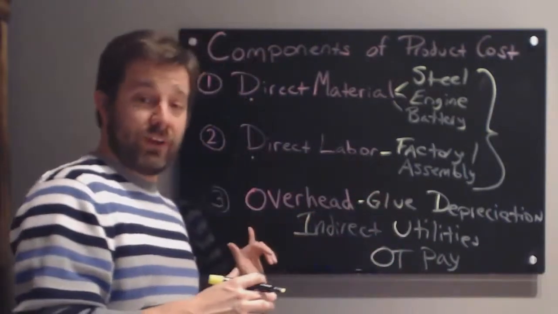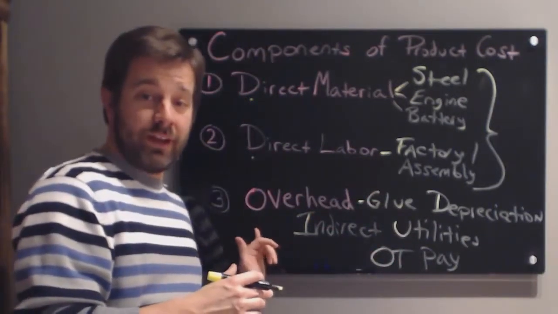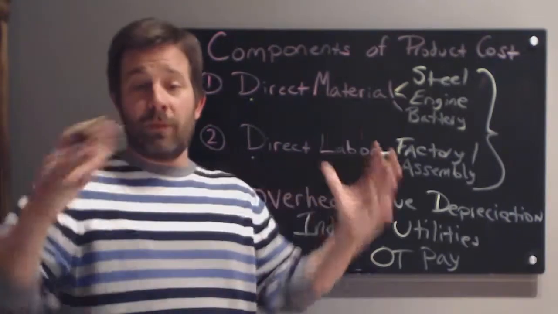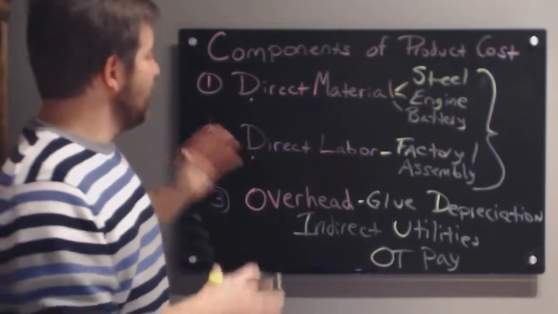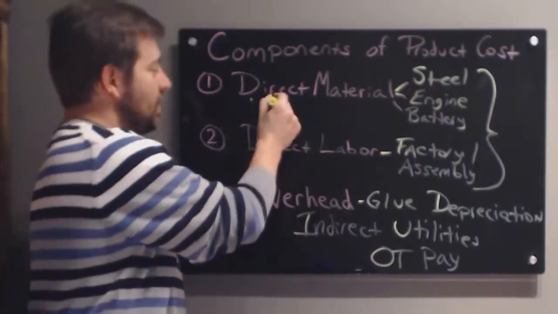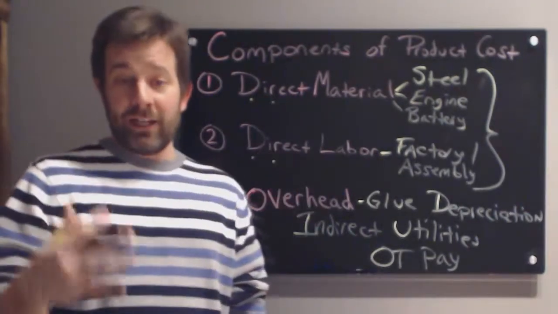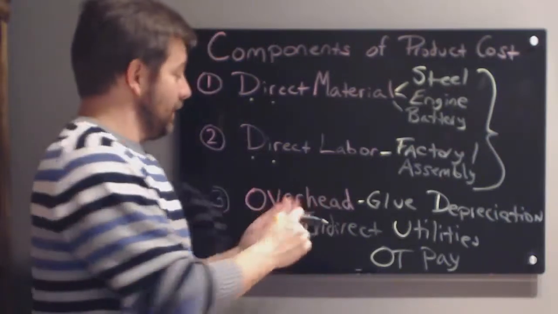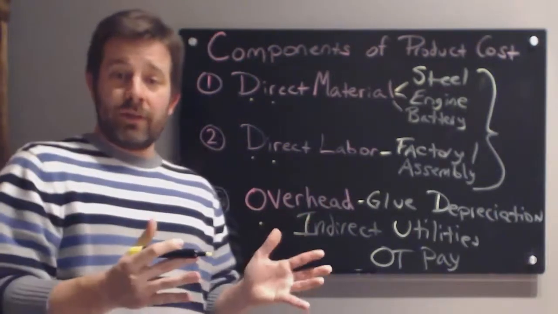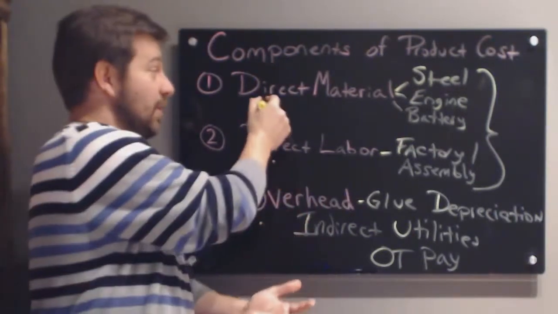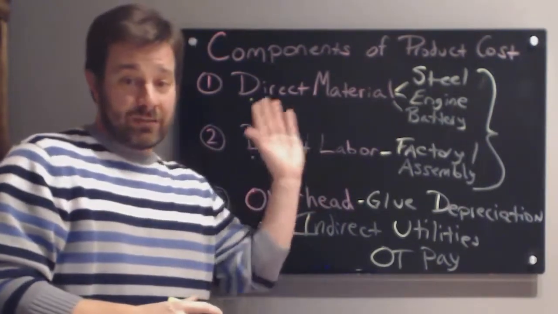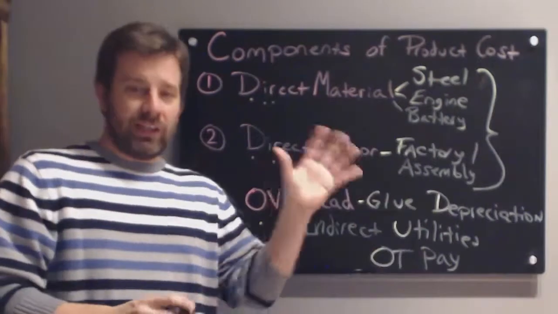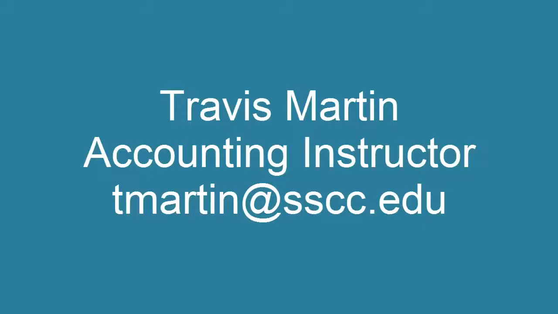A lot of it is trying to figure out how we allocate overhead in general and how we come up with a total product cost to assign to our product. So what you need to know going away from this, direct material, direct labor, you need to have an idea of what those are, and you need to know a little bit about overhead. And really overhead is just everything that doesn't fall in direct material and direct labor. So we'll be talking about these a lot as we go forward. Make sure you've got a good handle on those, and if you have any questions, let me know.